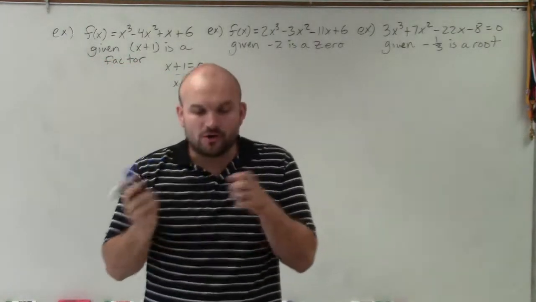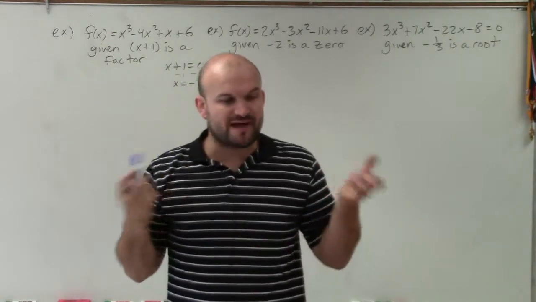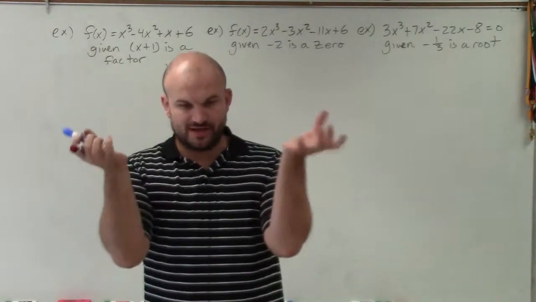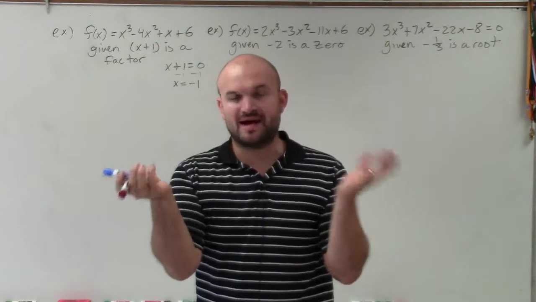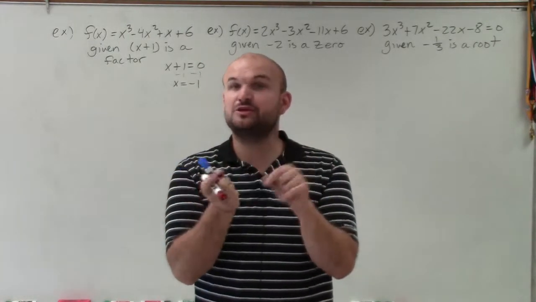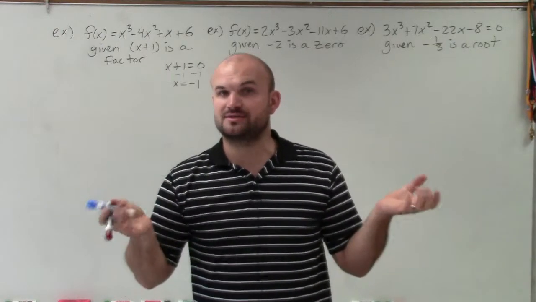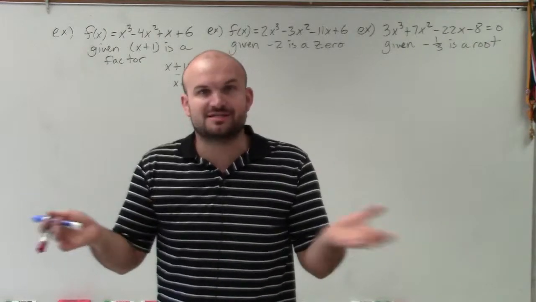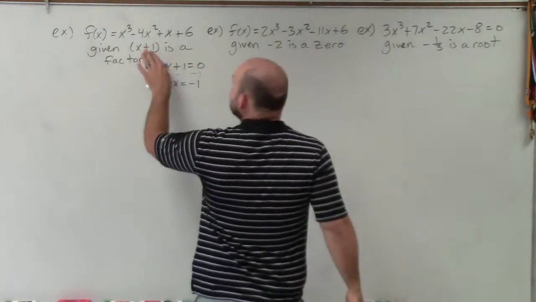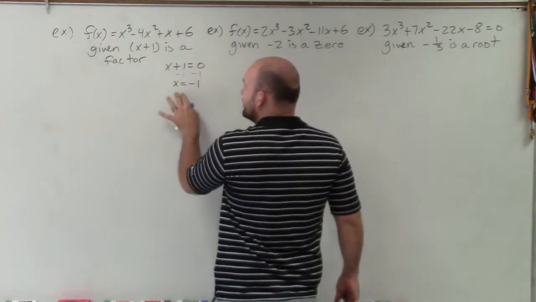Well, go back to quadratic equations. When we were factoring to solve quadratic equations, you had a quadratic, and then we factored it into two binomials or two expressions. Then you used the zero product property to set them both equal to 0. So when you had your factors, you set them equal to 0 to find the solutions. So when I take a factor, I set it equal to 0, I solve.